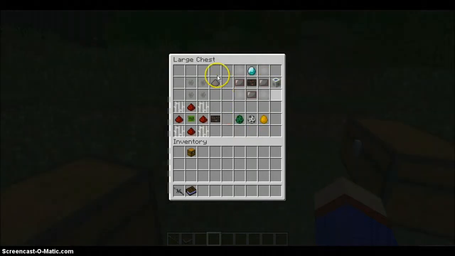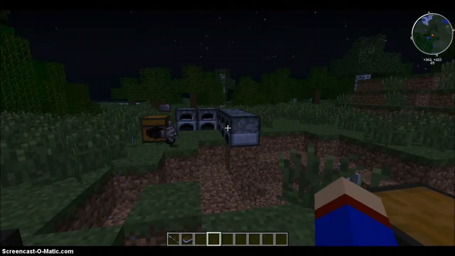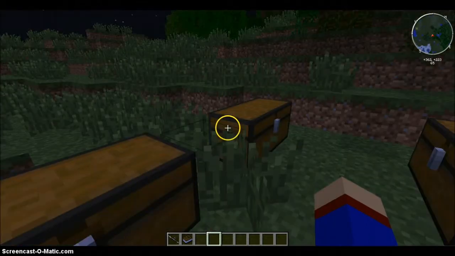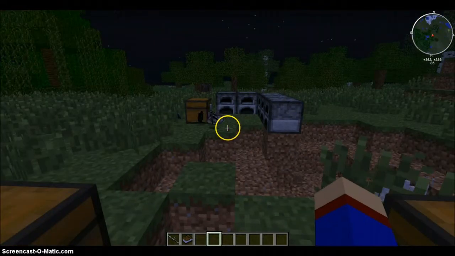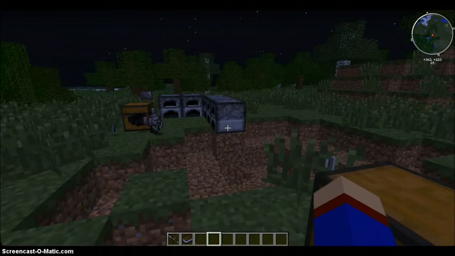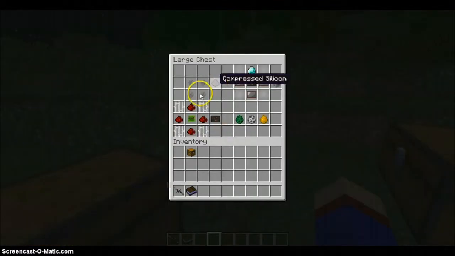I showed you that. So right here we have compressed silicone. Now, there are 2 ways to get compressed silicone. You get 4 silicone dust, which I don't know how to get. Yeah, I honestly don't know. Not even if you mine that silicone. Oh crap. 1, 2. There was a furnace there. Okay, I just remembered. Oh my god. Yeah, cause I had like 6 furnaces and now there's only 5. Okay, sorry for that little delay, but I'll tell you guys later.